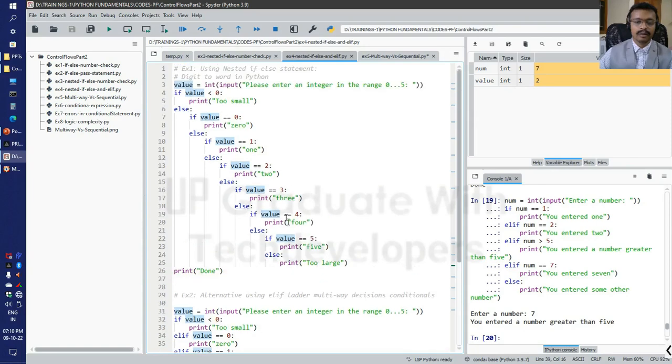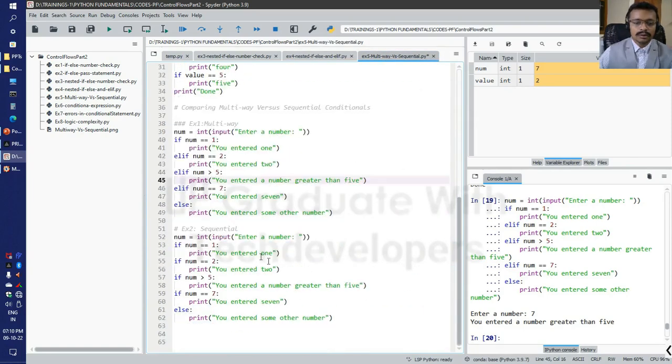Okay, so here look at the logic. If number is greater than 5, only this print statement has been displayed and the last else if statements have been skipped. But this is not true in the case of sequential if statements. Okay, let us select this and run the code.